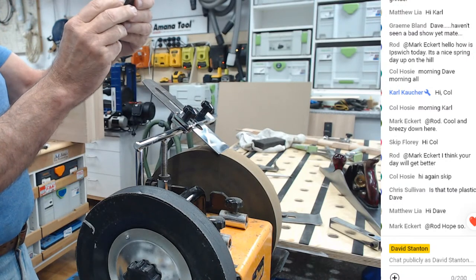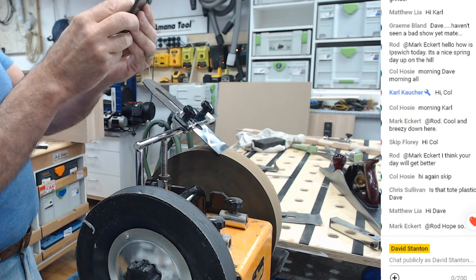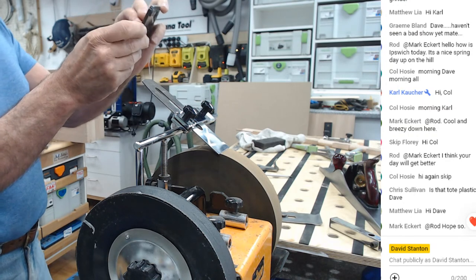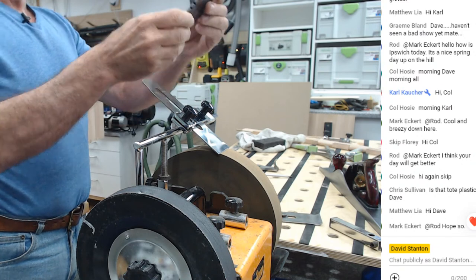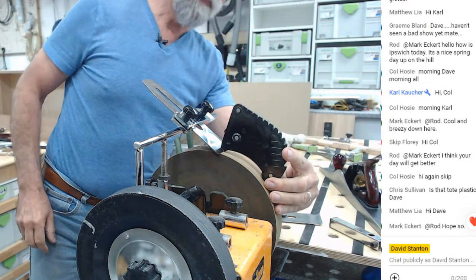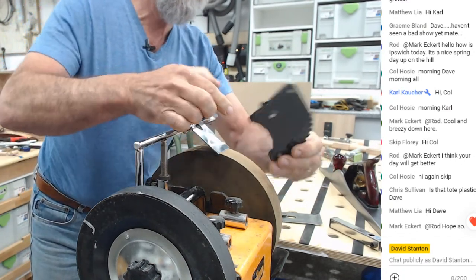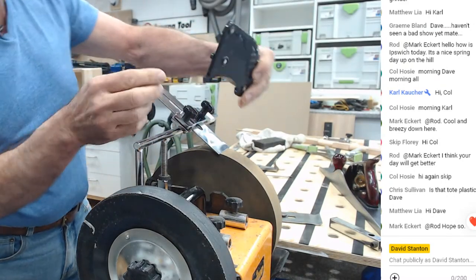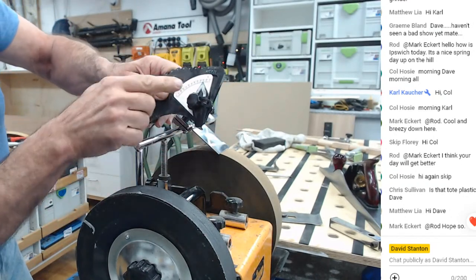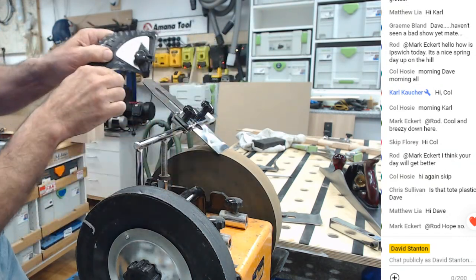Now I'm going to set this to possibly around 30 degrees. Maybe 25, why not? It could be 24 by the time I finish mucking around with it. All right. Now I've got to remember which way it goes. There you go. So the back is touching the stone, and this little guy here works out the angle from the radius, and then you set the angle here and adjust that foot this way. So put it in front of the board over there.